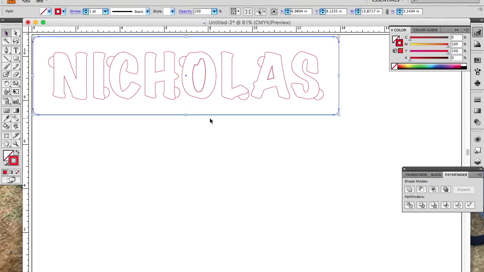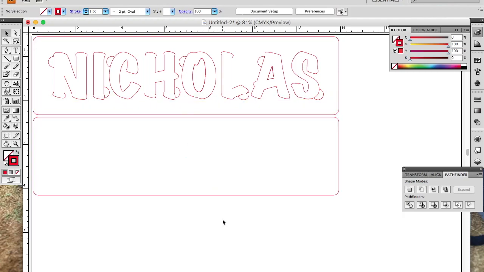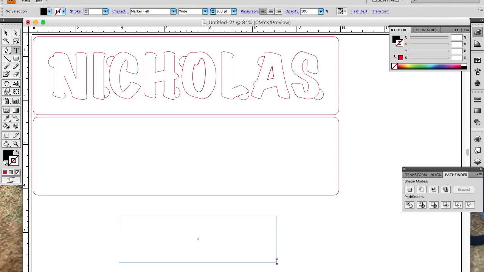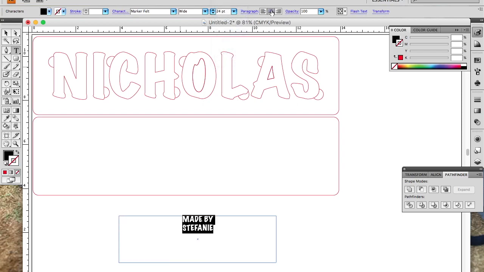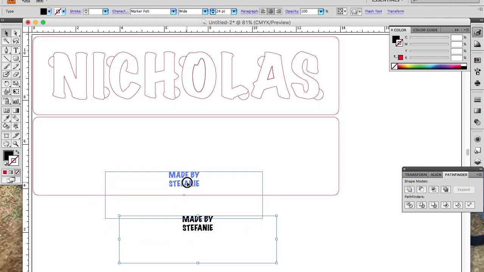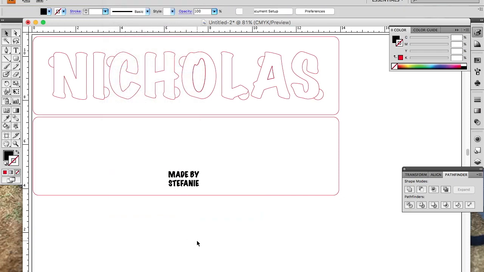But I also want to do a backing piece that is going to hold this all together. So I'm just going to duplicate this shape because I want it to be the same. And then what I like to do as well is put "Made by" on the back of my little puzzles, especially when they're for gifts. Made by. And then that I have to make significantly smaller. So I can put this on the back here, and I'll engrave this on the back. Great, outlines. There we go.